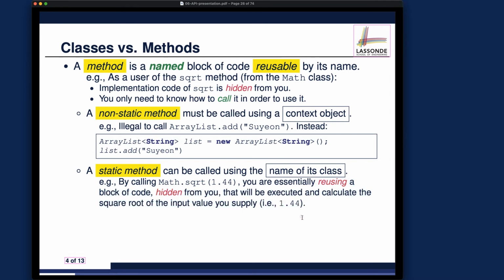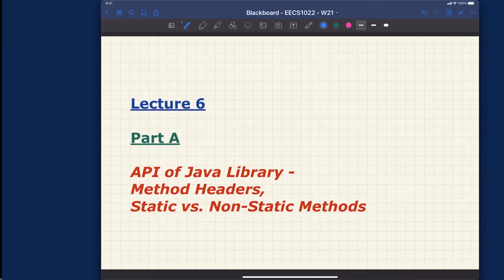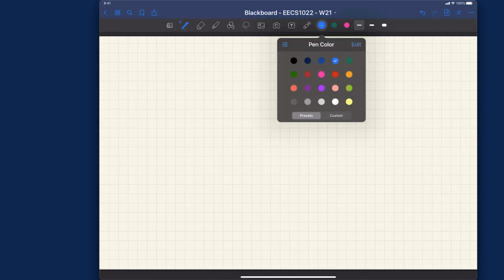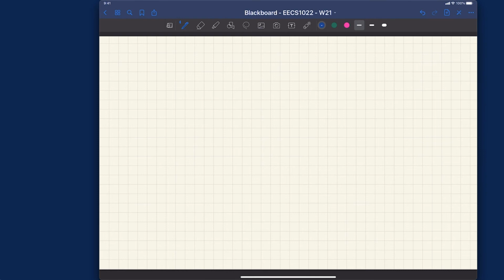All right, so now let me illustrate a little bit further the distinction between non-static and static quickly. It will be very important for you to always remember this distinction, otherwise you can easily run into a compilation error. Let's say we have a class over here, and let me just call it A. The name is not really important. Let's say you might have some private attributes, but let me ignore them. And then let me have two methods.